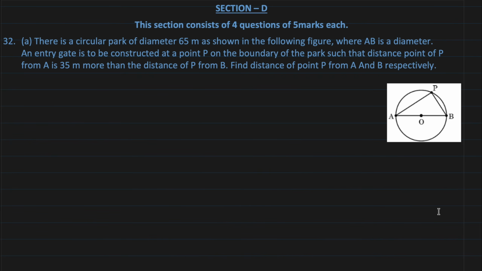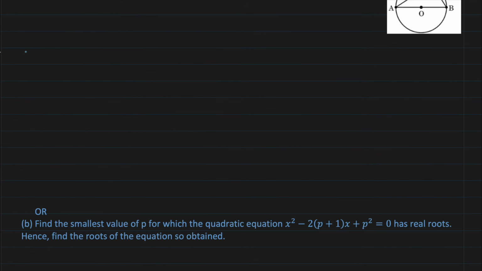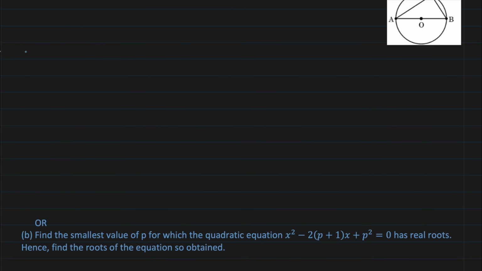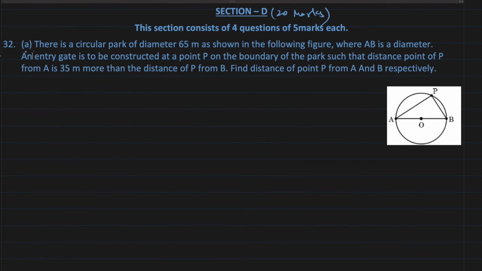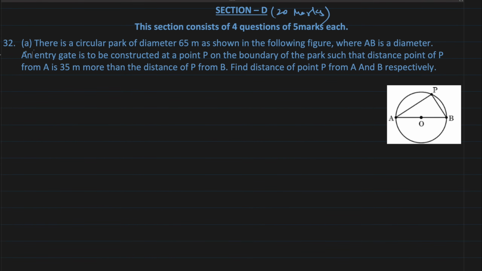Now section D is the most important section, 20 marks ka rehta hai, right? And here steps matter a lot. Formula, step, everything matters a lot. Draw the figure properly, solve step by step. तो यहाँ पे अगर 32A लिखा है तो check there is OR part also. So we'll be solving OR part also. Okay, fine students. Together with that, so there are 4 questions in this, all 5 markers. So let's begin with our first question.